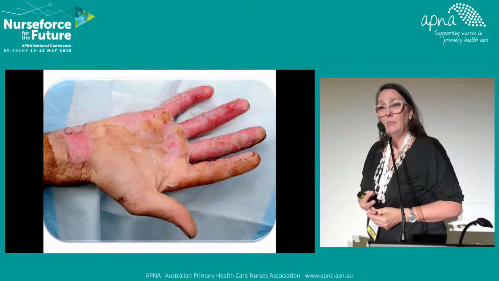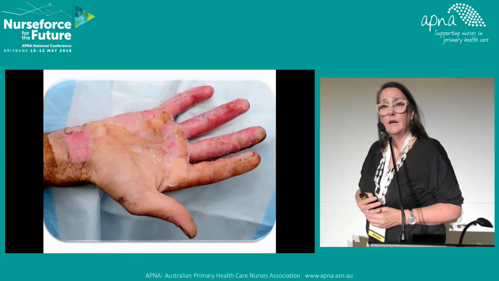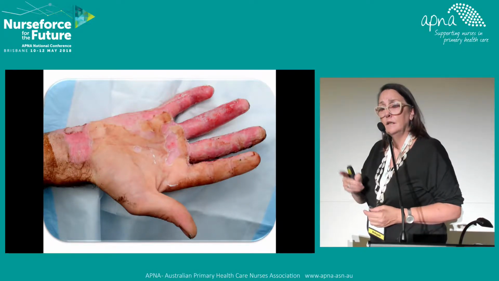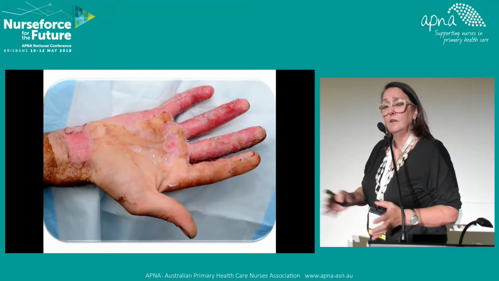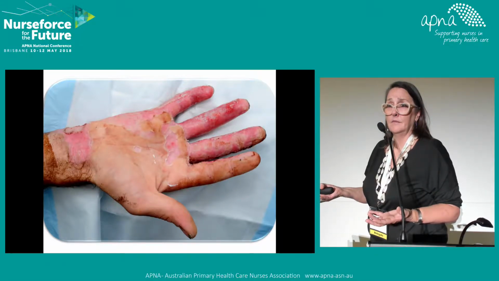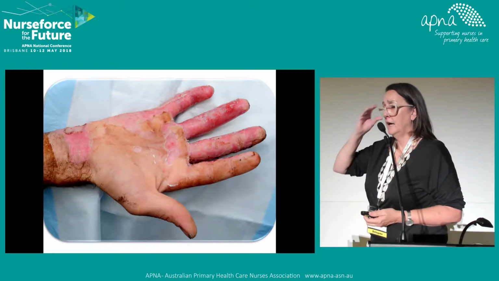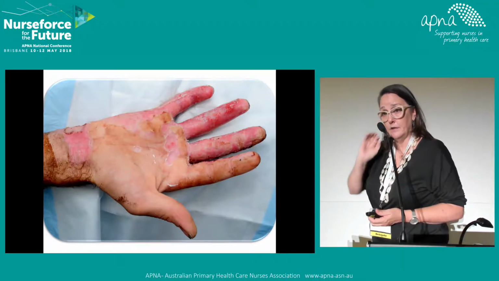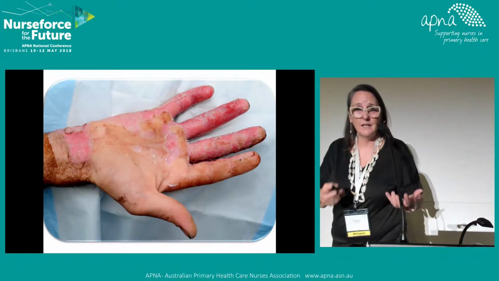Camping. We put our fires out by putting sand over the fire. It's really important that we actually use water to put the fire out and then put sand. Just by putting sand over it creates a hazard, doesn't it? So when we're going camping, we need to put the fire out with cold water and then put sand over the top.